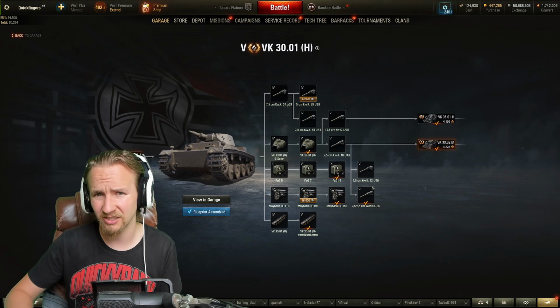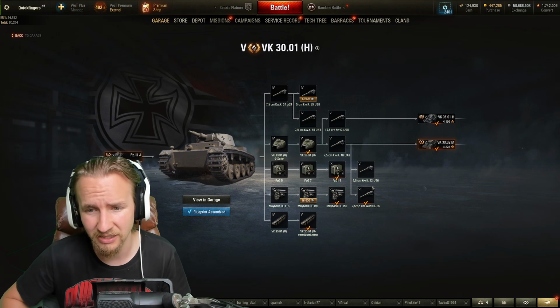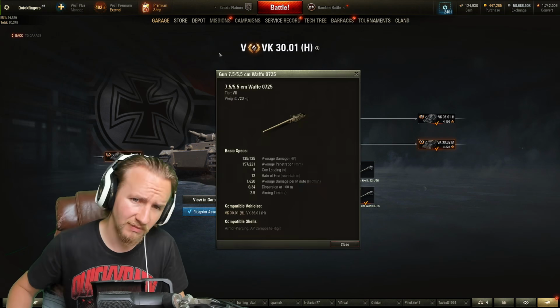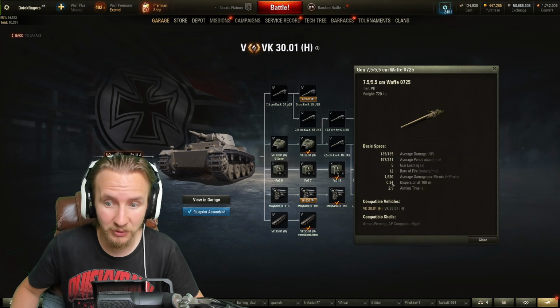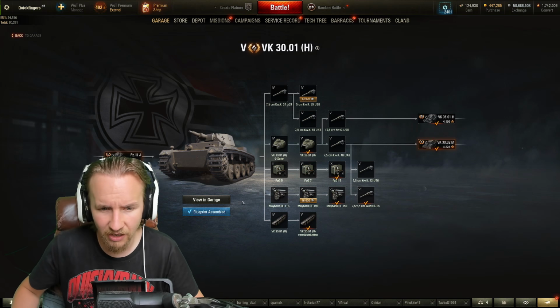Nowadays it's pretty much just use the only gun on the tank that's competitive, or use one of two guns like on my Type 5 Heavy Masterclass the other day. So I'm going to use the 7.5/5.5 Waffe gun. This is a phenomenal gun. This is called the Konish, and it used to be even better than it is now.